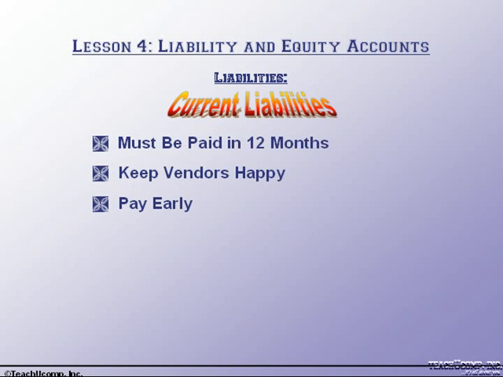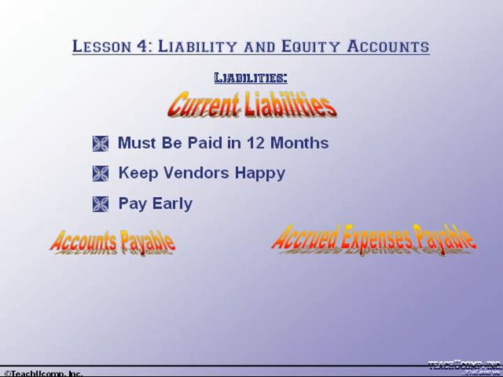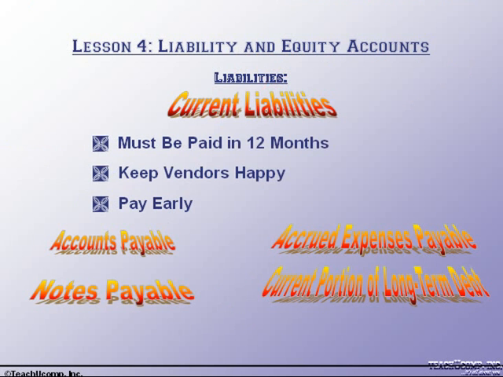The current liabilities consist of the following accounts: accounts payable, accrued expenses payable, notes payable, and the current portion of long-term debt. One of the best ways to control the amounts that need to be paid out in your current liabilities is to only use these accounts to acquire short-term assets, like cash, in order to purchase things such as inventory.